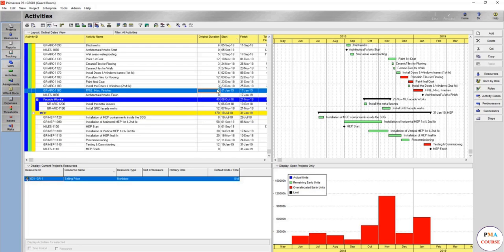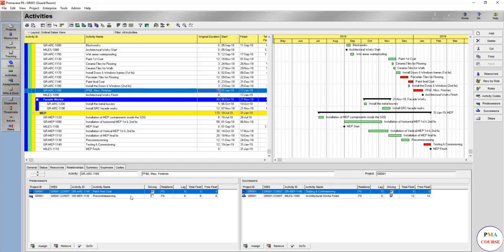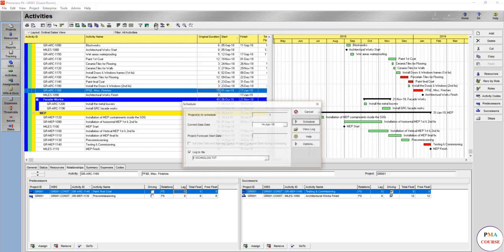It started on 1st of Jan. If we moved it a little bit, it would affect how it will look like. Let's try to do this one. So here we might say, instead of finish to finish, we would give another lead by -5 days. And this one will make a difference, definitely, because this one has a lot of selling price resources, so it will make a difference.